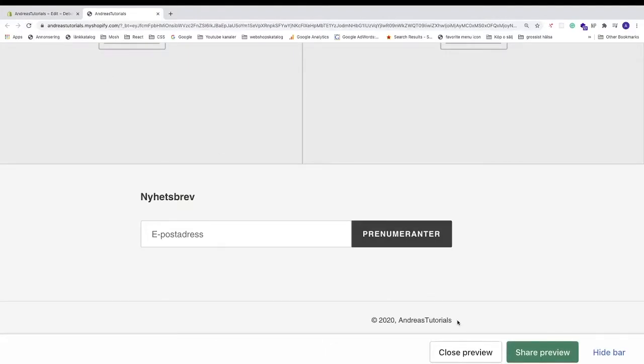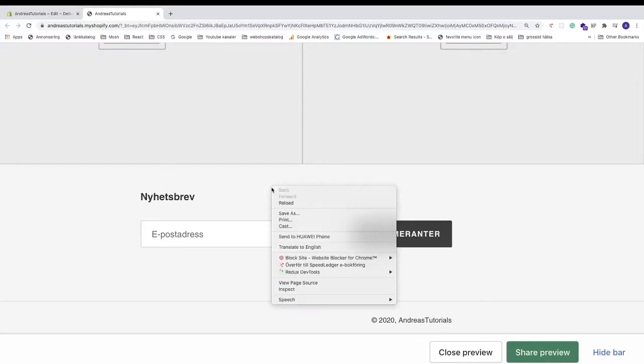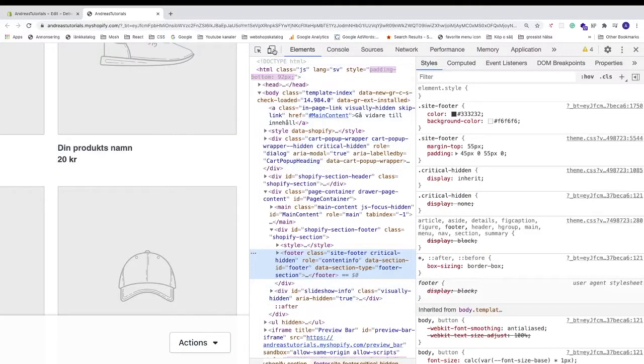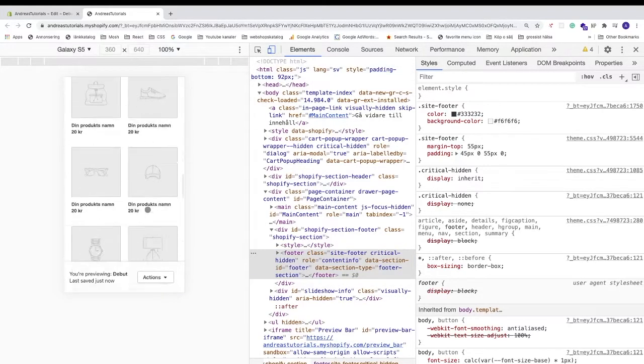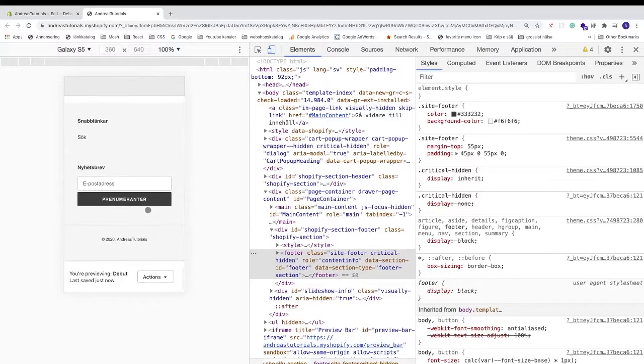Now we can see that the Powered by Shopify link is gone. Also, if we check this in mobile view, this is in Chrome, so I'm gonna go to Inspect. I'm gonna go to this one, and now we can see this in mobile view. We're gonna go down, and it's also gone right here. Okay everyone, so this is how you can remove Powered by Shopify from your footer, both in desktop and mobile view. I hope this helped.